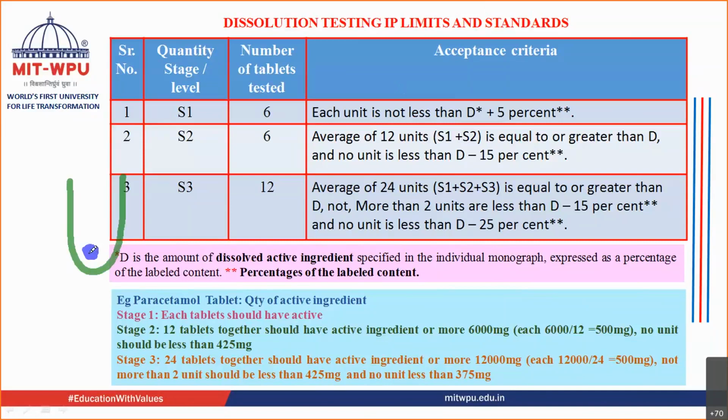Got it? In the other flask you are going to put another tablet. You have a second flask; in the second flask you are going to put the second tablet. Then only you are going to get these results. And from each flask you are going to withdraw the sample and do the assay. That's why I said this is going to consume time, and hence it is not IPQC, but a QC process.